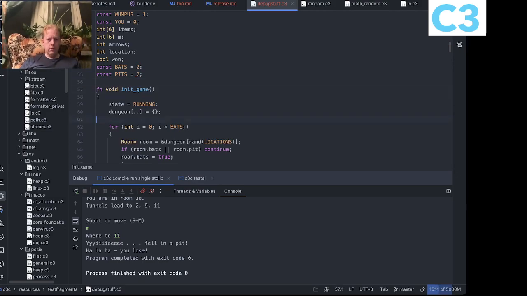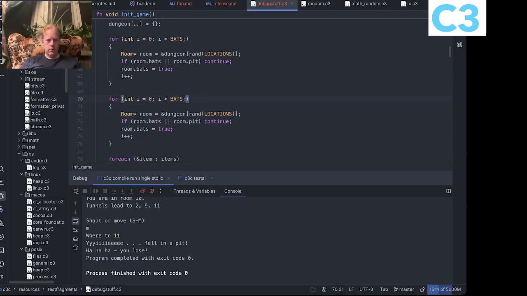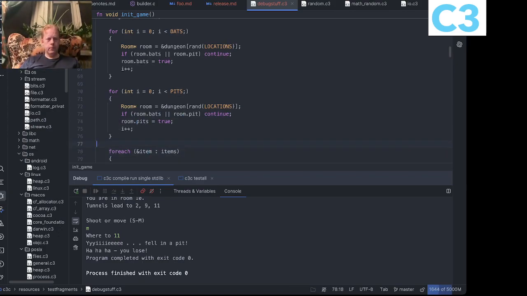And then we have pits. Equals 2, and then we do the same thing for the pits. Pits, and then we grab a room.